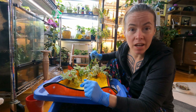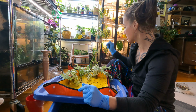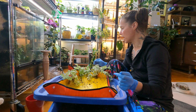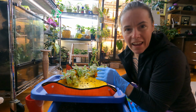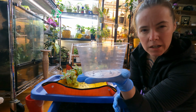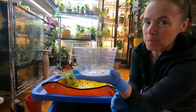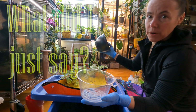But now I've got to go and find myself a better pot because these little pots aren't going to do it. These are going to be too small for all of these plants. So I've got to find something that's going to work. I'll be right back. Okay, so we've got it. I have found this little water collector. I can't remember what they call them, but they're basically like trays. You put them in your pots to keep water from damaging the soil.